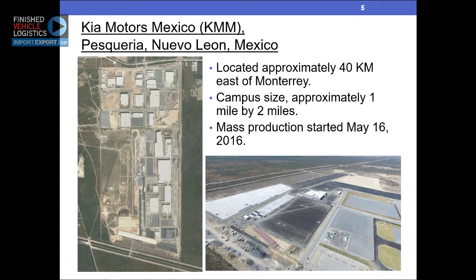Now, as far as facility selection, for us the most important thing, I think for anybody, is proximity to the marketplace. The closer you are to the center of the marketplace, the better off you are. We all know that inland freight costs are our highest expense. So if our ports are close to that center of market, that's a good thing, because that'll keep your costs down.